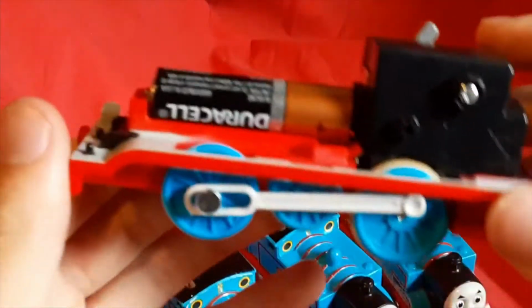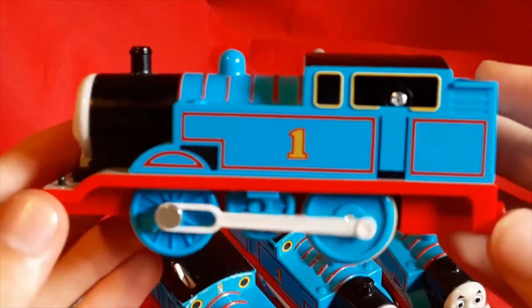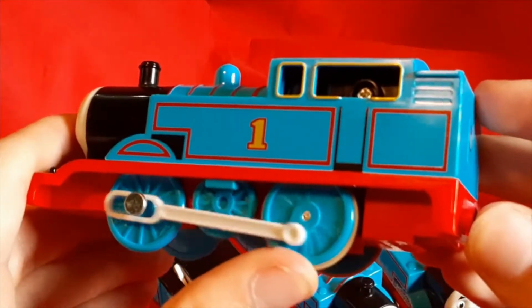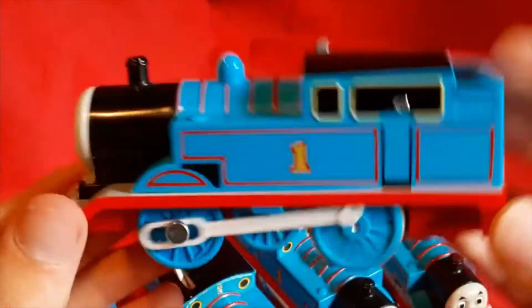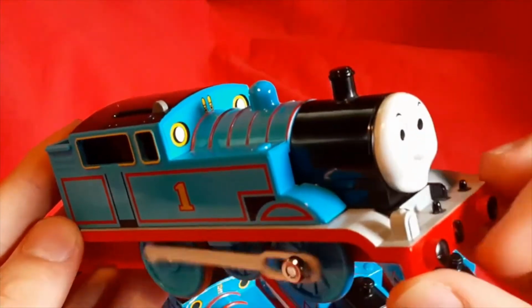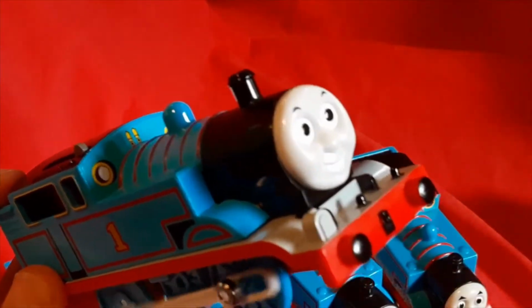This one is fast, I tell you, fast. Like super fast. Especially for classic Trackmaster and Tomy trains, this is very fast. And strong. Very, very good toy. I will cherish this for a long time. I'll actually put a link to it in the video description if you want to get this one for yourself. I might do a review of it, but for now, I won't. So, yeah.